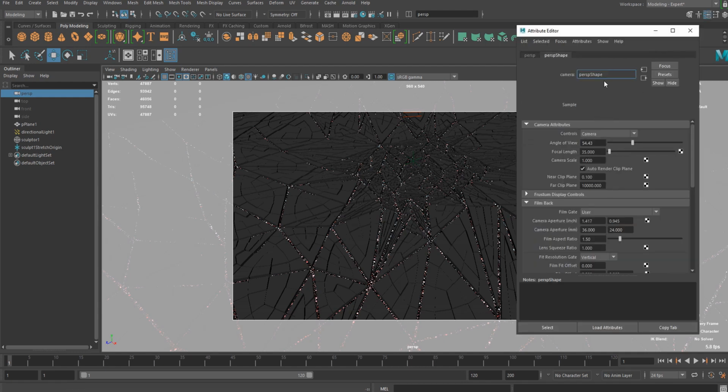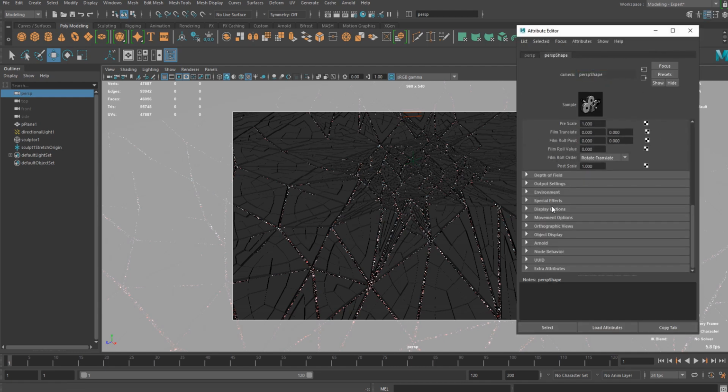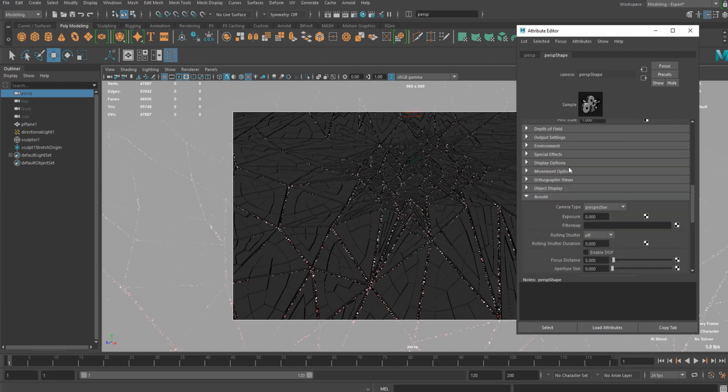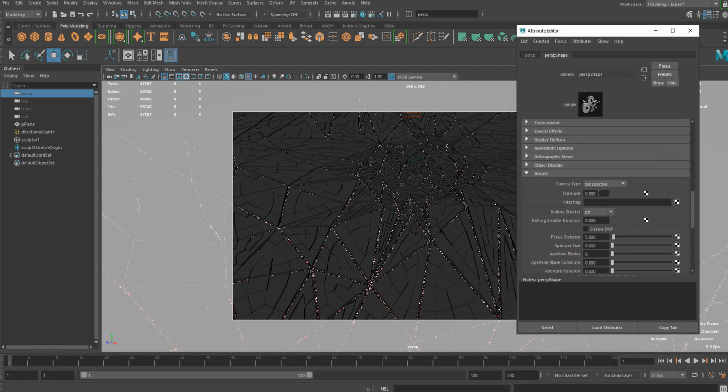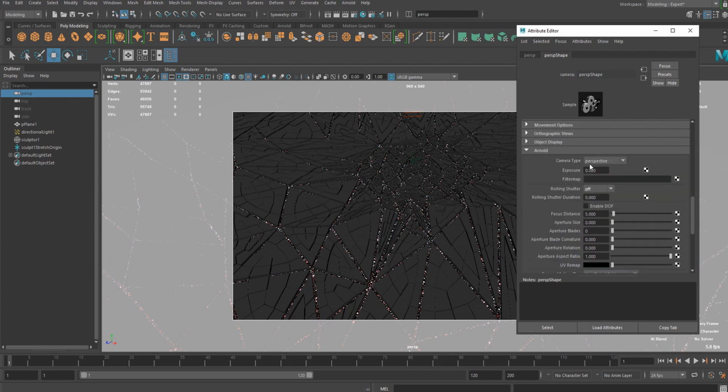To add the depth of field, you can actually go to Arnold because the legacy depth of field won't work in Arnold. So go ahead to Arnold and enable the DOF, and you should know the focus distance.